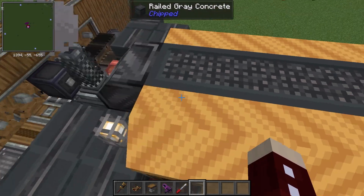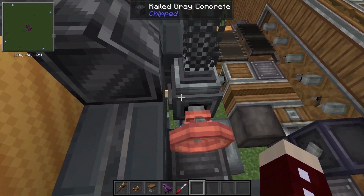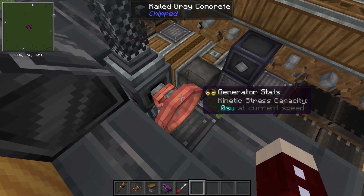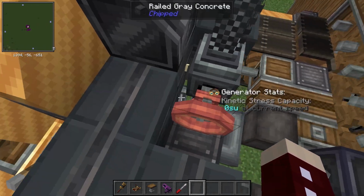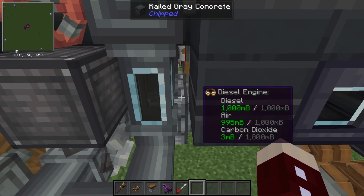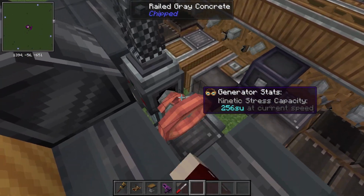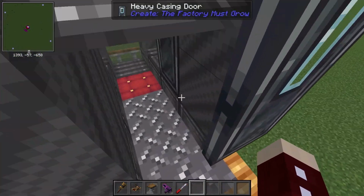Everything else is controlled on the vehicle. Oh yeah, and if you want to turn the engine off, you can shut this valve. You can close it. You can see it's green right now. If you turn that to red, that will turn it off. Although when you relog, you might have to like break and replace the valve. It gets a little bit glitchy. Like, see, I'd actually have to do that now. It didn't shut it off. But if you break and replace it, it will. Not the greatest. But other than that, that's all you need to know.